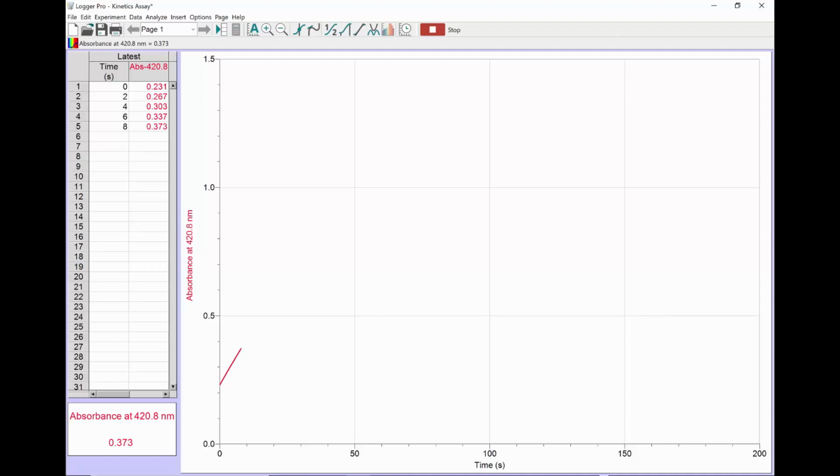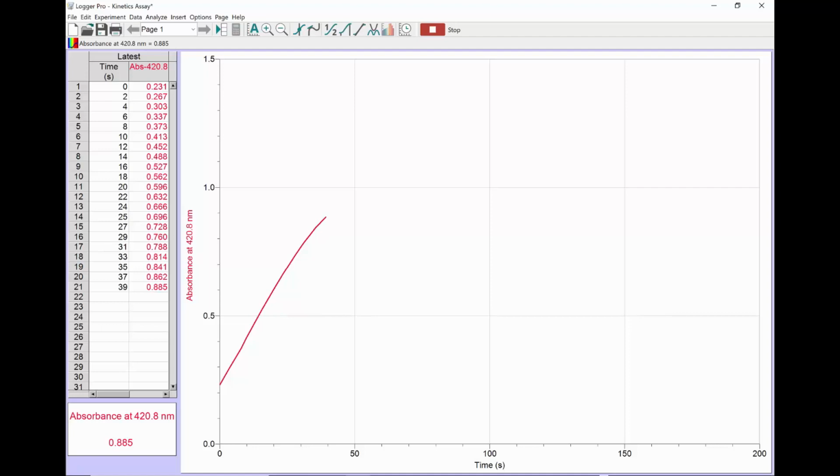I've set it to measure the absorbance at about 420.7 nanometers, and you can see it tracking the change that's occurring over time now. As beta-galactosidase catalyzes the conversion of ONPG to O-nitrophenol and galactose, the absorbance increases. It will eventually start to level, but this first period of linear change provides us the initial rate, or V0.